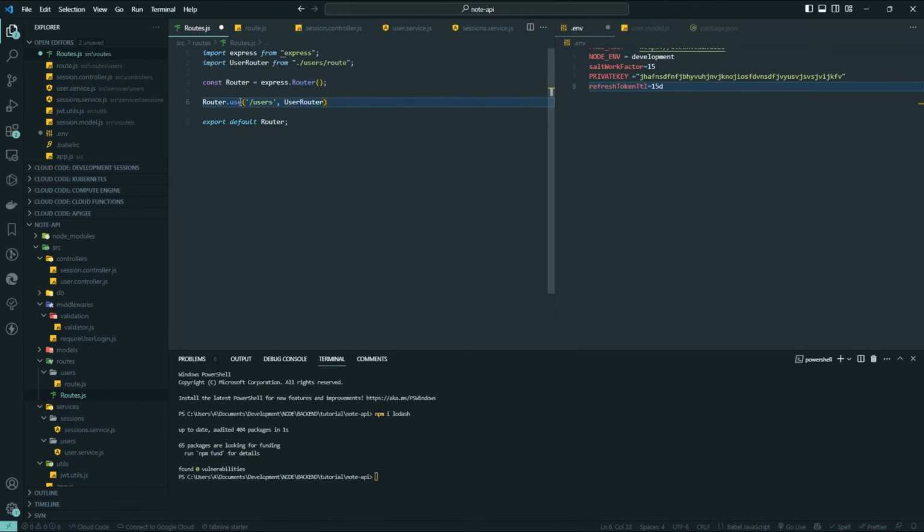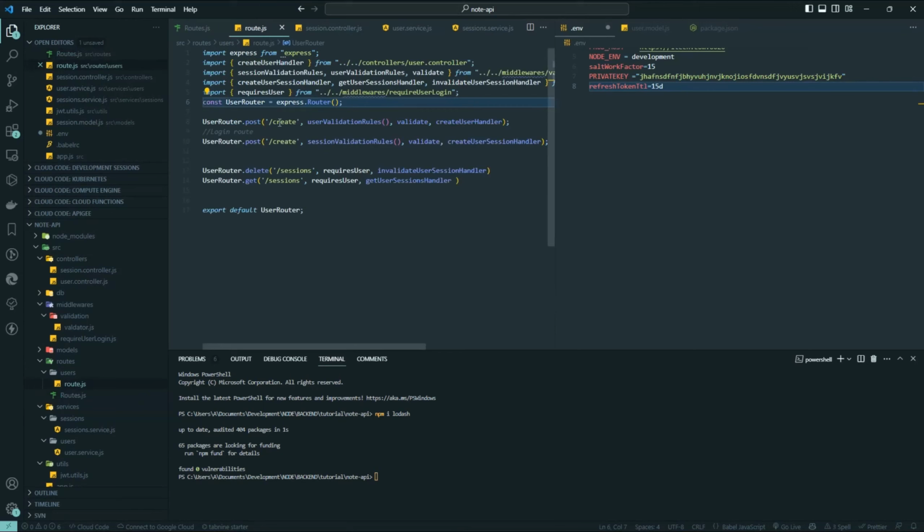So before you can get to the user router, you have to hit the user's endpoint, and then for example, this create user will be /user/create. So we're just going to rename that to login and this to log out.